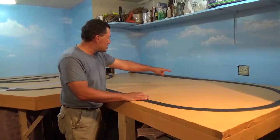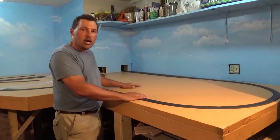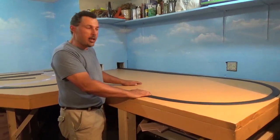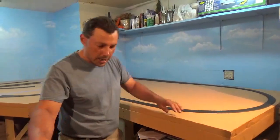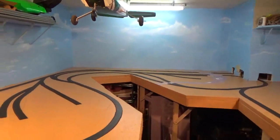And then we have the one spur coming off to the back side, which is the cattle spur, if you want to call it that. And yeah, so tell you what, I'll move out of the way and we'll get a little drone view of the whole site there. So, camera person, do your work.